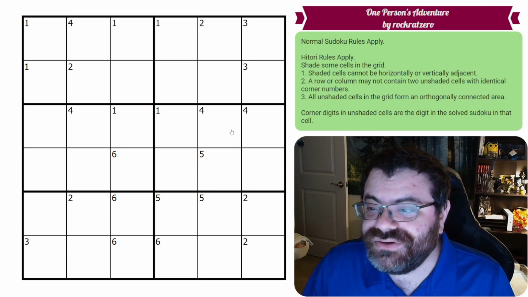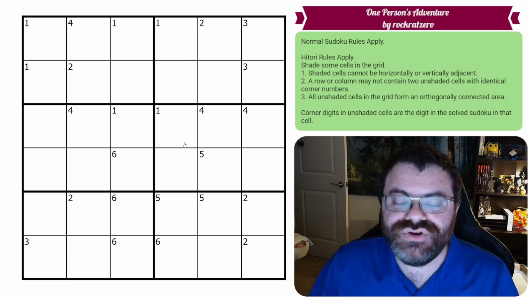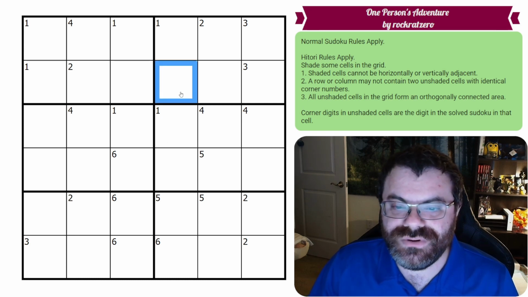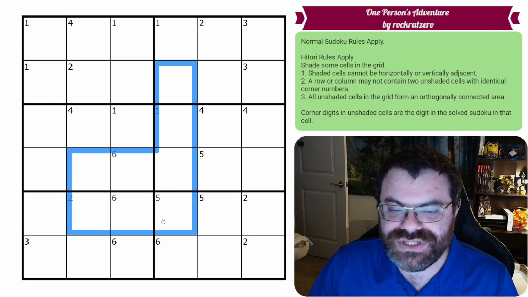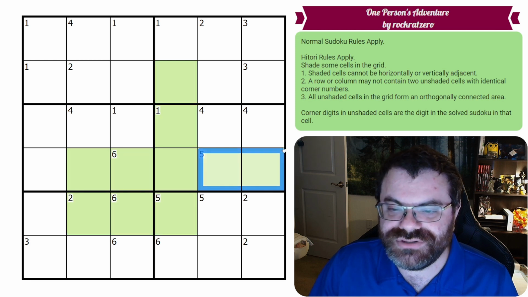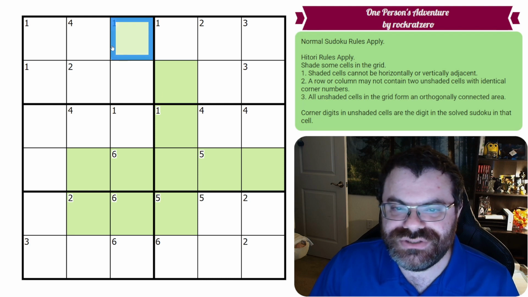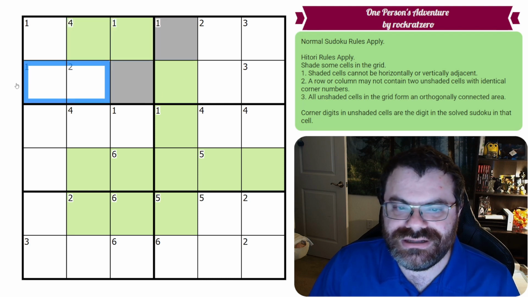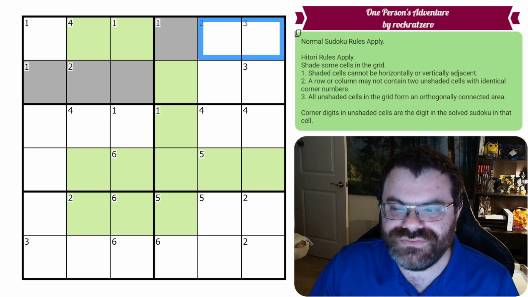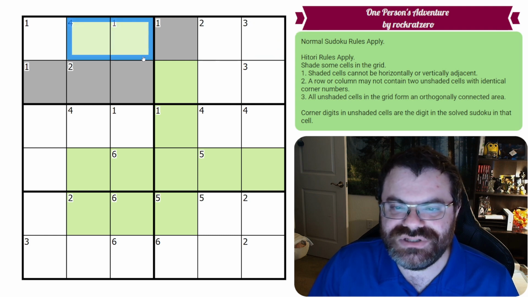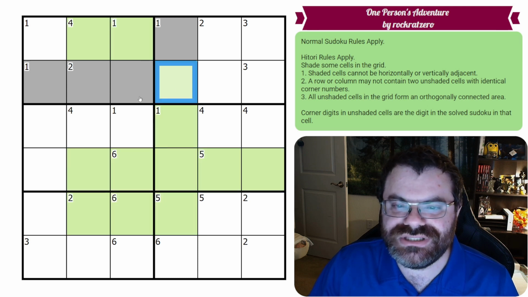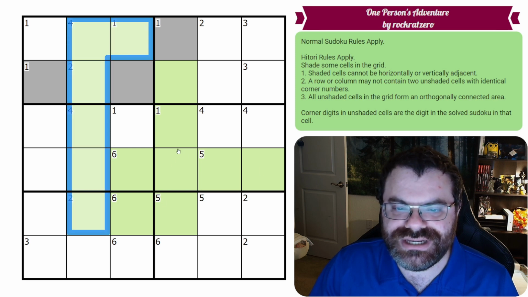All unshaded cells in the grid form an orthogonally connected area. So the green cells, the unshaded ones, are going to form an orthogonally connected area. So what does that mean? It means we're going to have some kind of area within this grid marked green, and every single green cell will have an orthogonal path to connect to every other green cell. So what we can't do is something like this, where this is all blocked off. Obviously we break other rules by doing that, but having this island here is bad because even though it's diagonally connected, it has to be orthogonally connected to all the other green cells. So this needs to get out somehow. We need to give it a route out between the shadeds so that it can be connected.